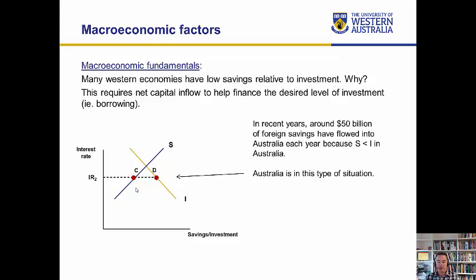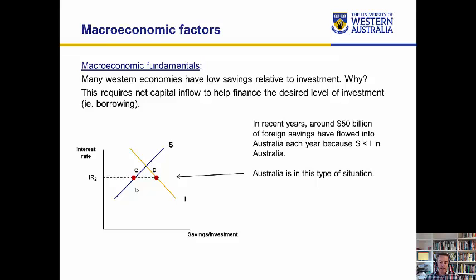Another reason why savings are low in Australia, we have the Medicare system, we've got a public pension system, and we've got unemployment benefits. So a lot of Australians think that there is very little reason for them to save. It's probably not the case, but because of that public health and the general welfare safety net provided by the Australian government, that puts a bit of downward pressure on savings as well. You could probably come up with some other reasons why savings are a little bit low in a lot of Western countries, and why investment is probably on the high side as well. Or maybe it's just that the investment's not overly large, it's just that savings are low.